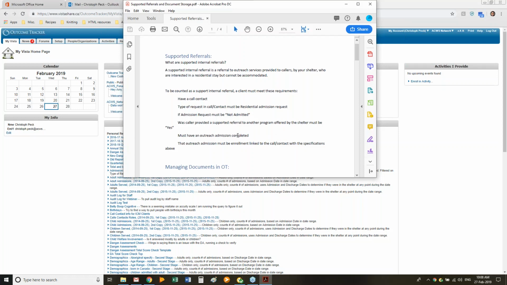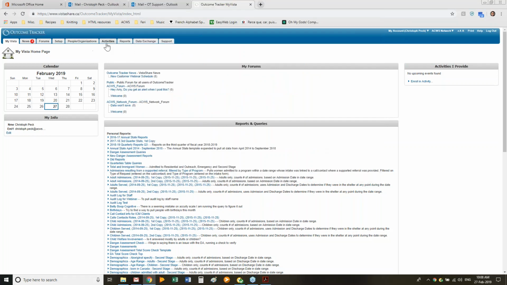They must have an outreach admission completed, and the outreach enrollment must be linked to the call contact with these specifications. So let's go ahead and open up a call contact.